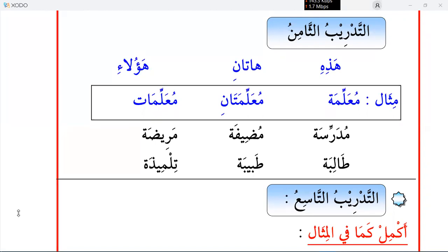Mudifa, host. Lady host. Mudifa, air hostess. Hazihi Mudifa. She is one air hostess. Hatani mudifatani. These are two air hostesses. Haulai mudifat. These are more than two air hostesses.